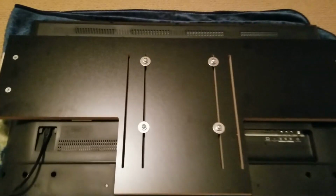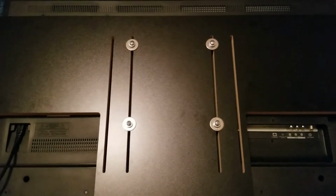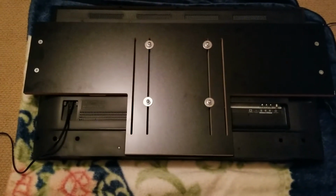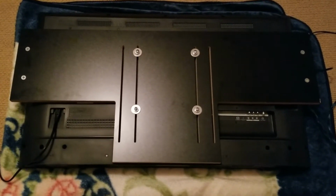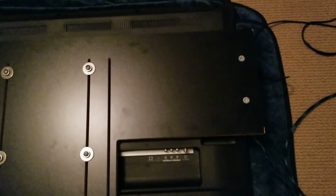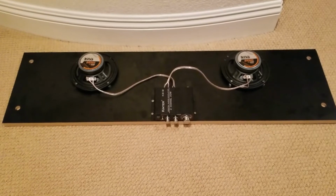I'm probably going to have to loosen them to slide the TV up and down in order to get it positioned just right. But there it is, and sure enough, it did cover up those cords, so I'm glad I plugged those in first. And I put the cam locks on this side facing out, so when I slide it into the cabinet, I'll be able to twist it. If I had done it the other way, I probably wouldn't be able to reach them in order to tighten them because they'd be facing the TV. And you see the little spacers I used to fill the gaps because the screws were a little too long. Alright, so I got the speaker boards installed.